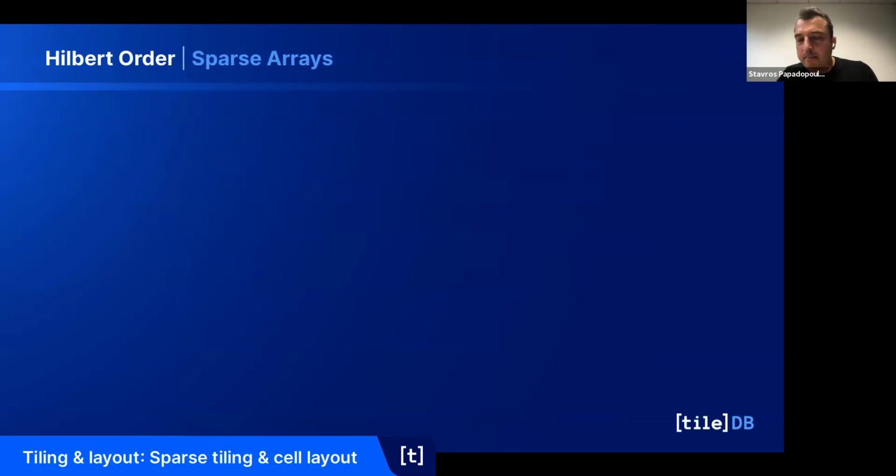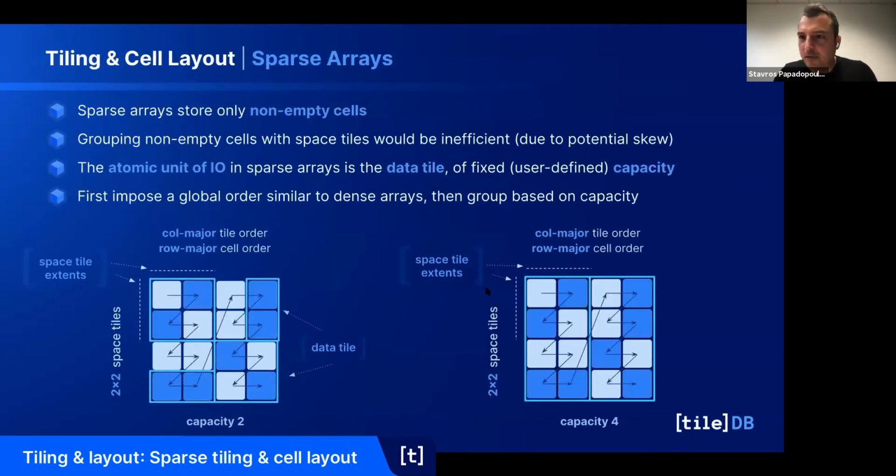And one more thing that I want to mention is that sometimes for sparse arrays, this space tiling, because it's very important, it's very difficult to tune. What if one dimension is a string? For strings, we don't even have space tiling. We don't support it. How are we going to chunk? And for floats, how are you going to chunk based on the granularity and the precision? So it's very, very difficult to define those. You can fine tune them, but it's very difficult to reason about them.